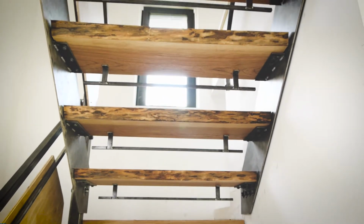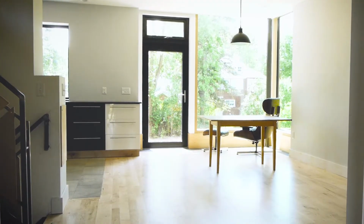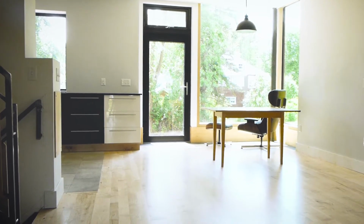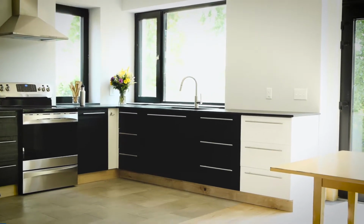Our focus at Vermont Natural Homes is high-performance construction and natural building. We source local materials, we build without foam as much as possible, and we try to provide a healthy building for the occupants. We also really try to build in a healthy way that makes for a different culture of construction than typical construction companies and typical building environments.